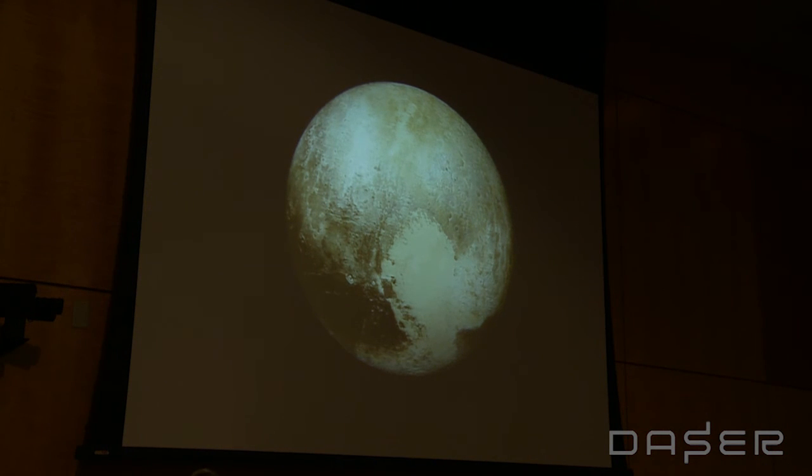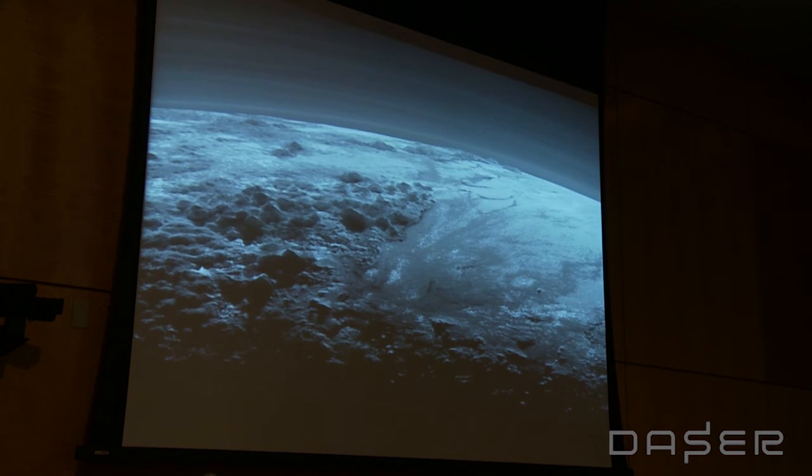That wonderful heart shape you see on Pluto is actually a giant glacier of nitrogen ice, and the nitrogen ice is actually swirling and coming up around mountains. These mountains are made of pure water ice — very jagged. The temperature is only about 40 degrees above absolute zero, so water is as hard as granite. You get mountains made of granite, and these mountains are about as high as the Appalachians. You're looking at beautiful glaciers moving around some mountains. This is really a picture of us flying over Pluto — not an artist's conception, but really what's out there that we never saw until we sent that eye out.